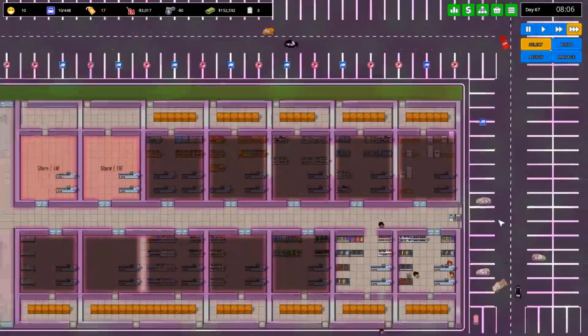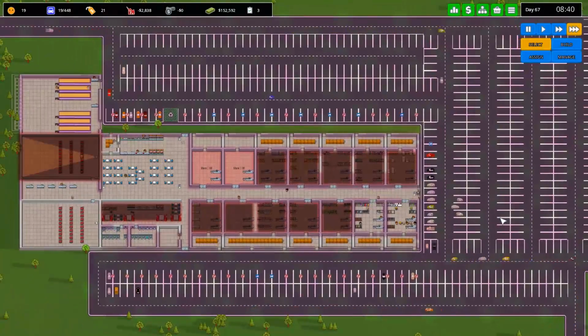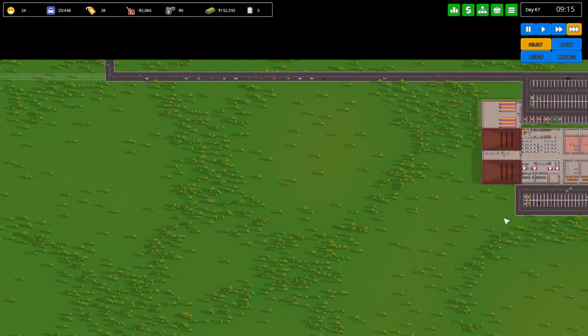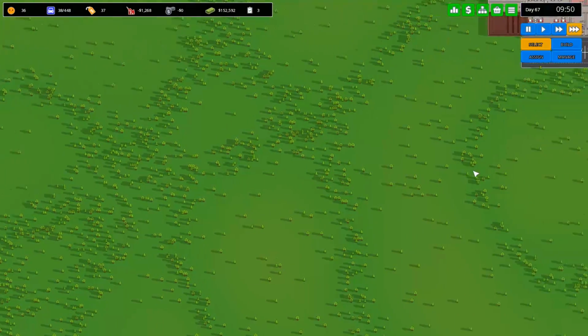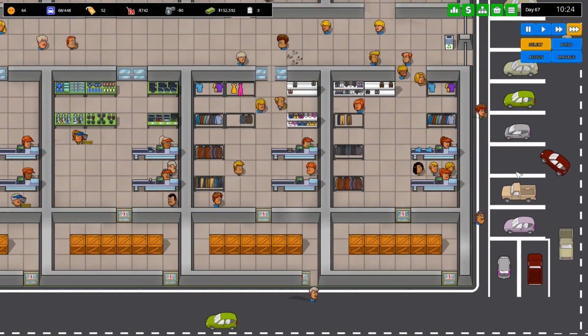Food store is full, and we got a bunch of people coming in for the day. Right about now. Yep, here comes all the cars. Look at all the cars coming in from up here. Can't wait to get that roadway finished. That is going to be really, really good as well.